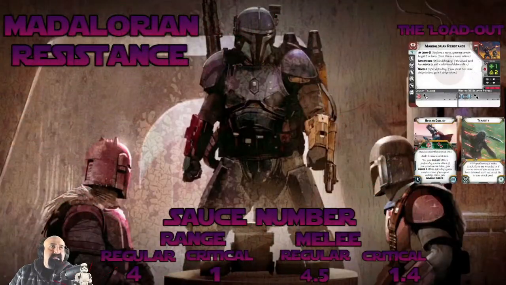The Resistance. These guys are pretty much everybody put together. It's slightly weaker. We put the Duelist and Tenacity for 3 extra red attack dice, so that reflects on the sauce number. You can see range, we got 4, melee, we got 4.5. Same thing with the criticals. So we have a stronger hit on melee, and that's what we're trying to do with these guys. So same thing like the other guys, don't get shot.